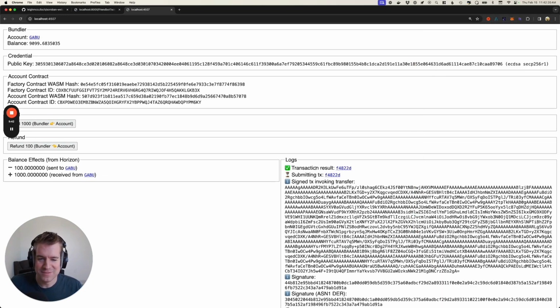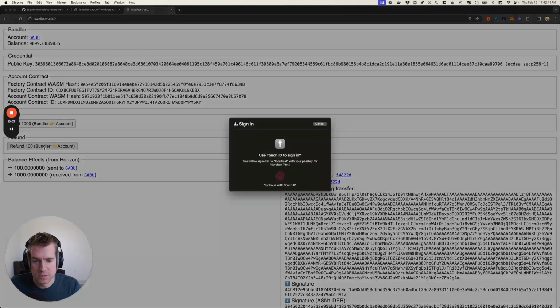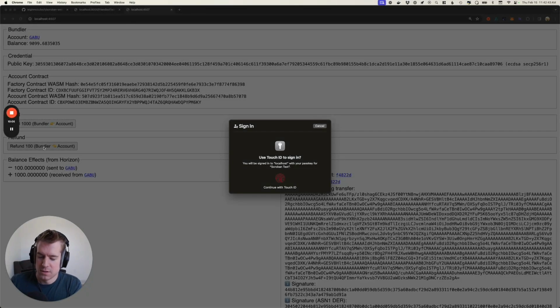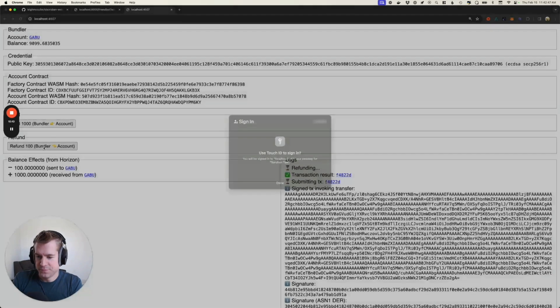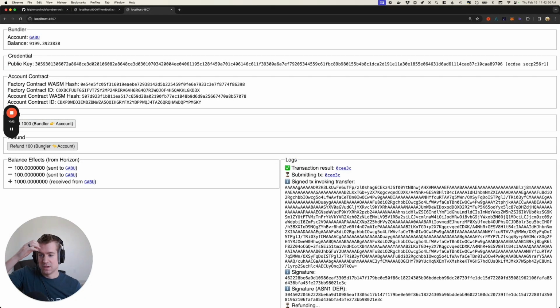It's signed, submitted, and actually sent 100 XLM by scanning my face. I'm very excited about this. No wallets involved, just scanning my face with passkeys. This is incredible. Hey, why not? Let's scan it with our fingerprint. Now, I'm going to pop in and just ta-da! Scan, submitted, valid, went through.